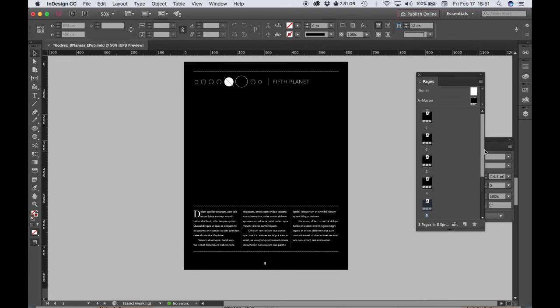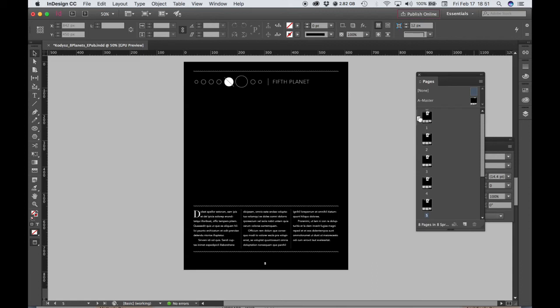So in order to create the cover page, we're going to use this none template, and we're going to just go ahead and drag that template icon over right in front of document page 1.